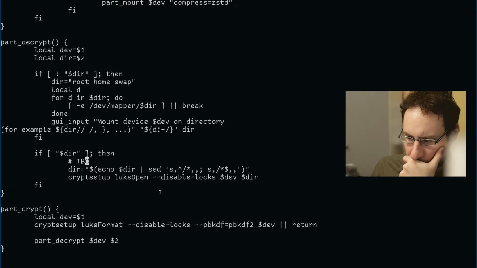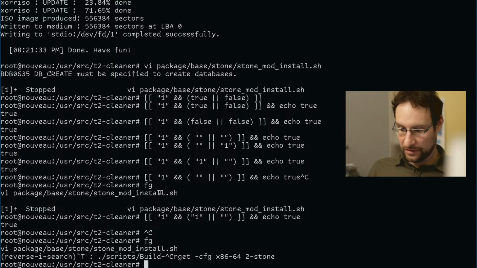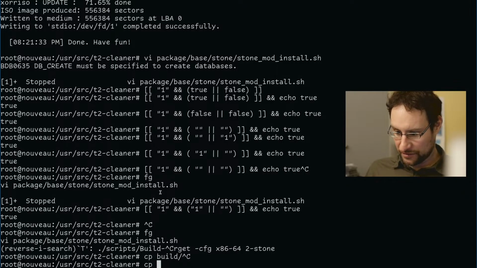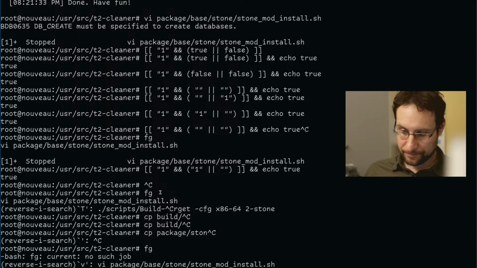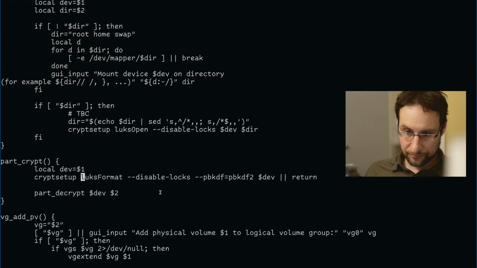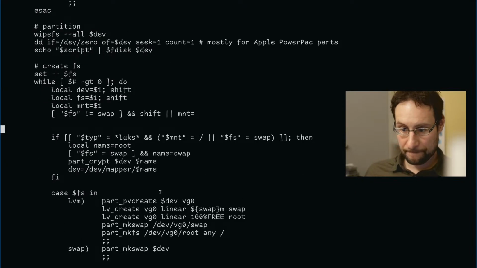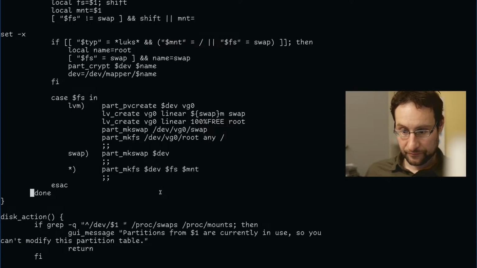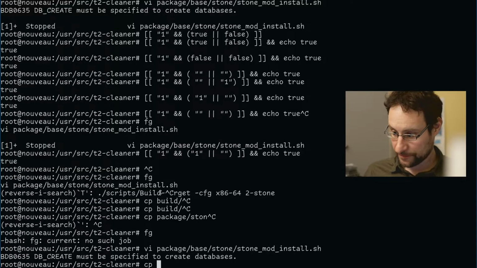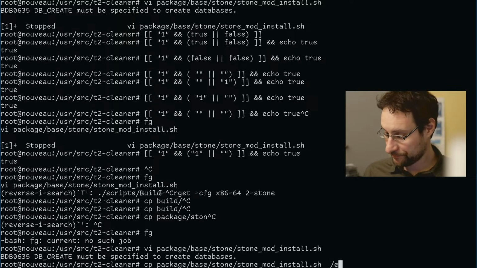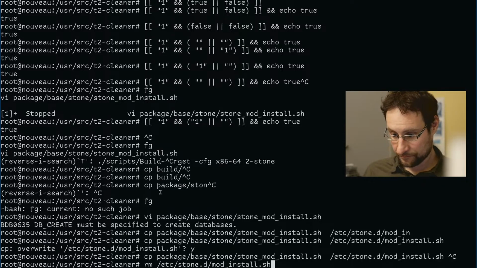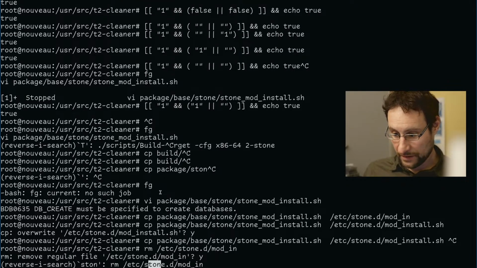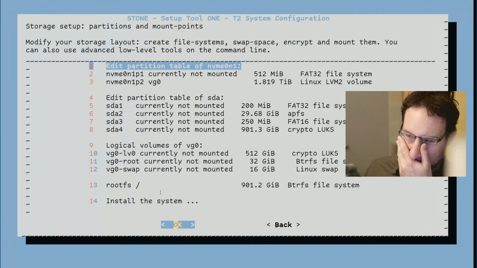I could also think about this for a moment. Let's maybe copy that, because we had some notes that we built this with a syntax error. That would be a shame. Package stone. I mean, you know what? Let's set x here and set x there, because otherwise I see myself just doing this again in QEMU. Let's pre-test that. It's a little bit dangerous. Don't try this at home. Nothing like doing this in your running system.